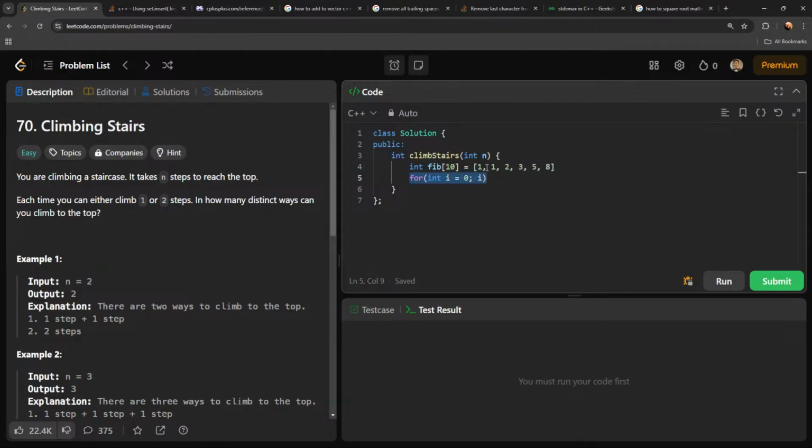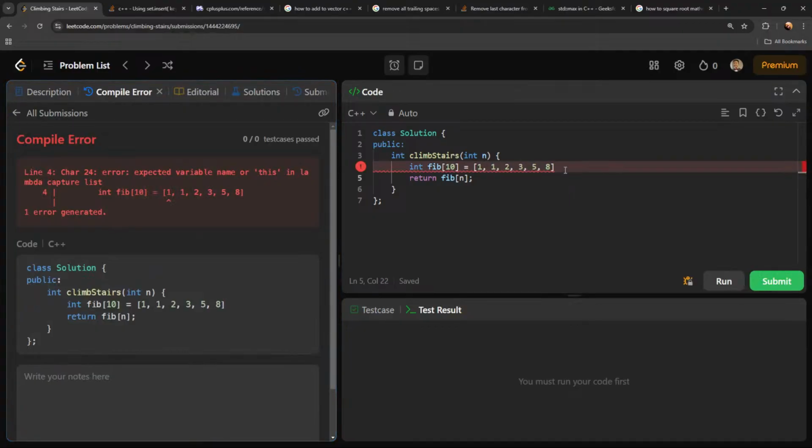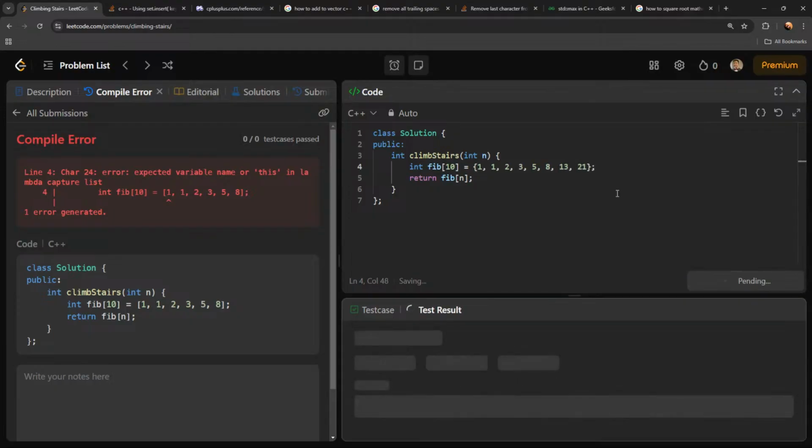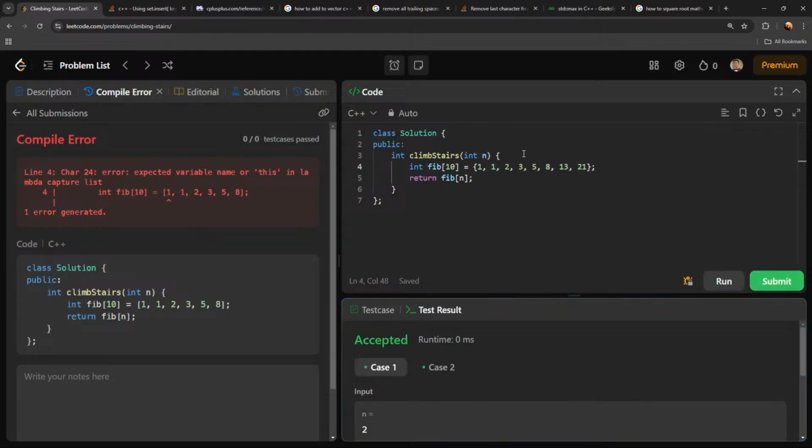Choose index. Return fib n minus... I haven't written the Fibonacci.